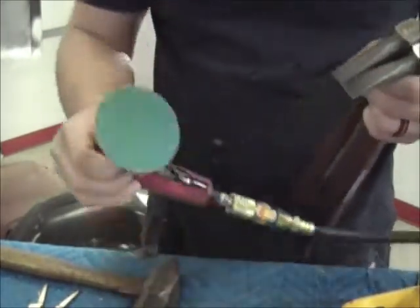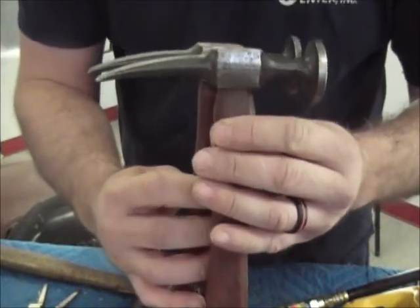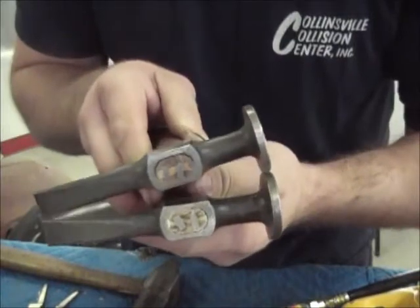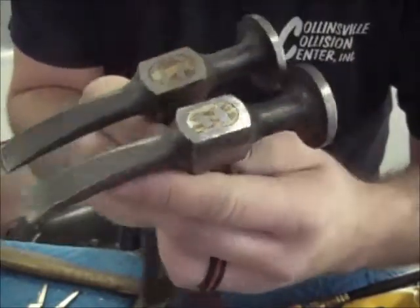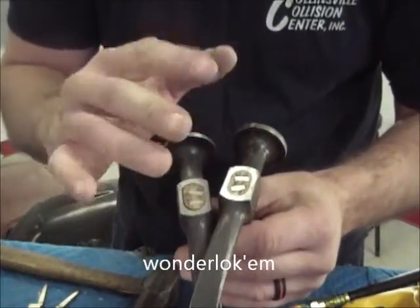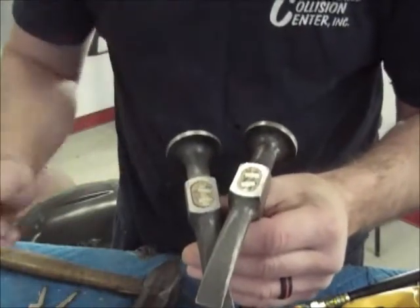Alright guys, that worked perfect. I just used 36 grit on a roll lock, and it looks brand new. I pretty much can't tell which one was brand new and which one wasn't. This is the one I just polished down versus the brand new one I've not touched at all — it looks pretty well factory. There's something you can put on this, some kind of sealer, which I don't have. The guy told me the name of it — I'll have to look it up and order it. You just dab it on — some kind of adhesive, almost like glue, that seals the wood and keeps those wedges from backing out. Just an extra bit of protection.